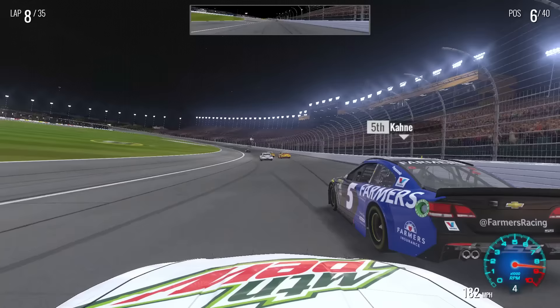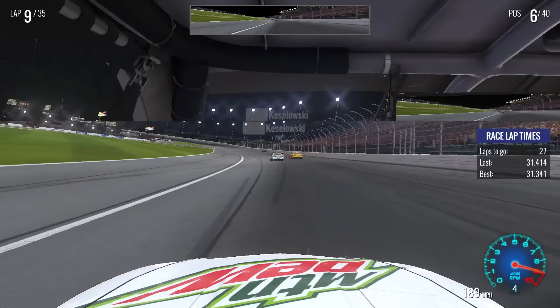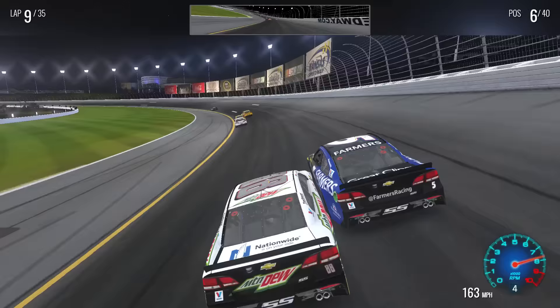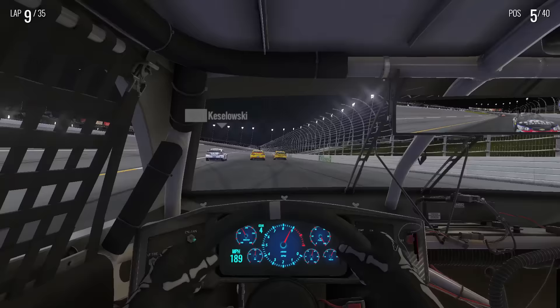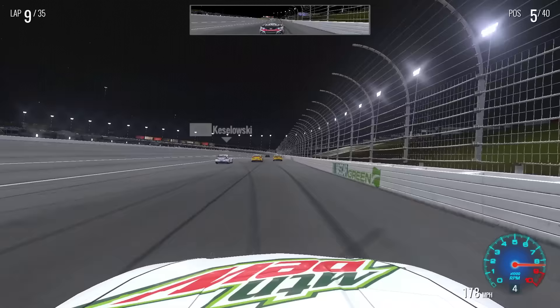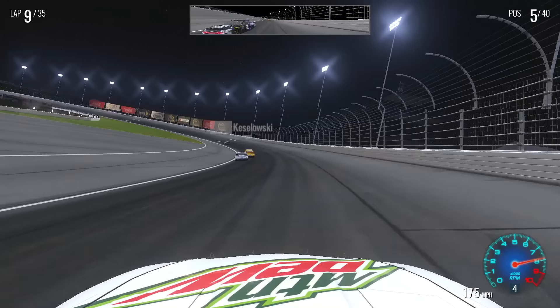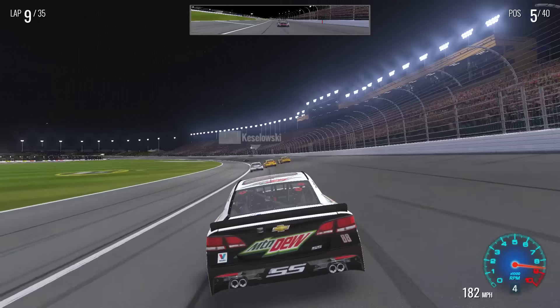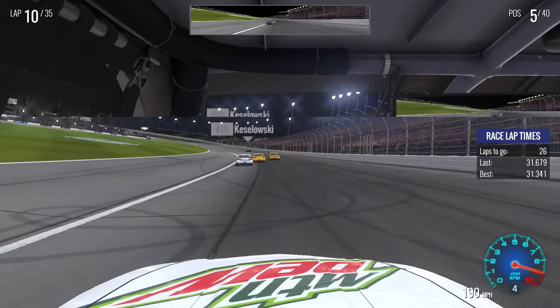Hello, Farmers Insurance. We'll move underneath you — you're having a good run, by the way. Good job being the top Hendrick car. Well, not anymore. All right, I guess we're getting a little rough with our teammate. Hi Casey. Sorry, we got to rough you up there — I thought he would be farther off the track. But we're going to carry the speed and clear him. Casey came giving us a fight. Move up to lap 10, we're in P5.